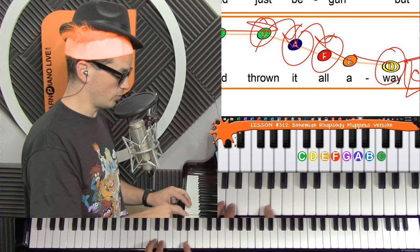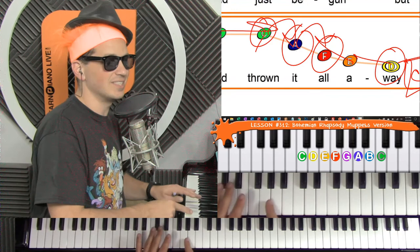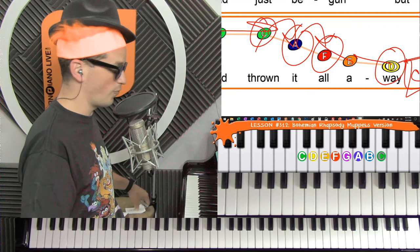So 1-6-2-5. 1-6-2-5. There are lots of songs that use this. 1-6-2-5 is extremely important in music. So, like I said, if you pay attention to very many of these, you'll see this 1-6-2-5 thing showing up. And so, even without paying attention to the level 4 and level 5 stuff, just knowing that the song is a 1-6-2-5 means that you already know your left hand part for it. So, we could go.